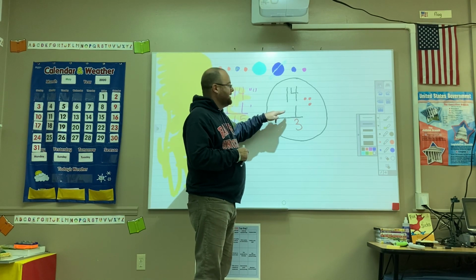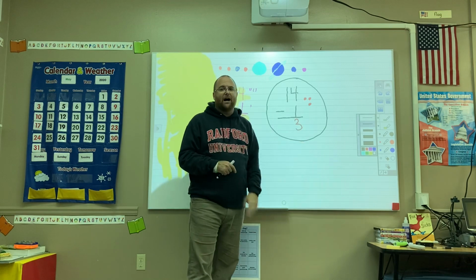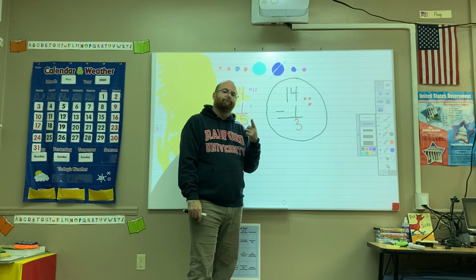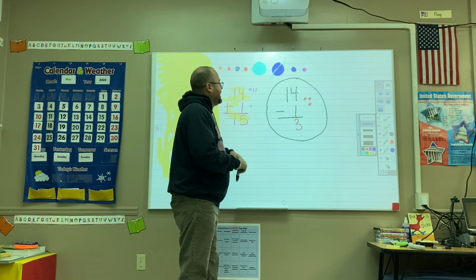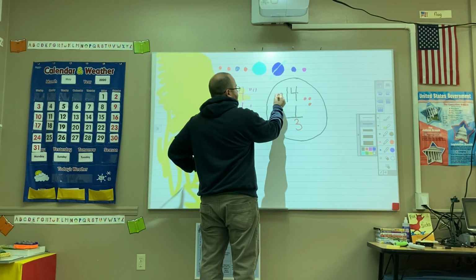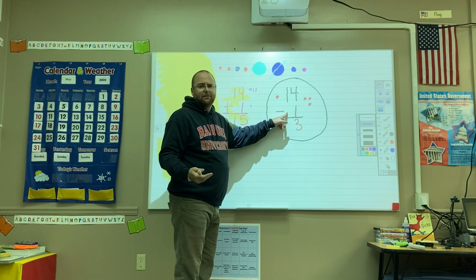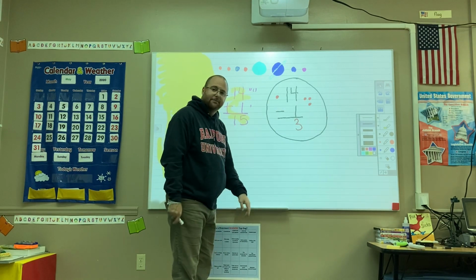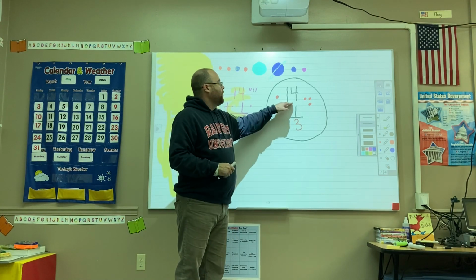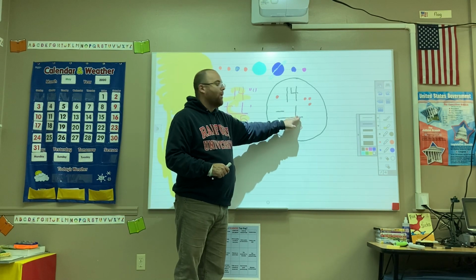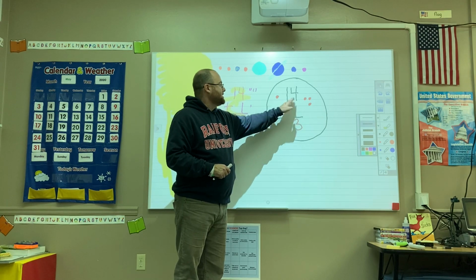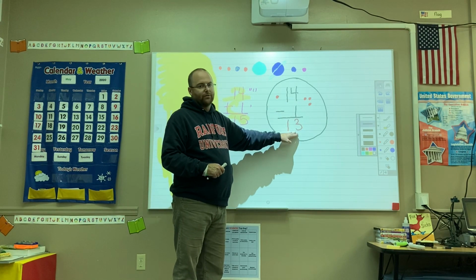1 subtract nothing. If I have 1 pizza and I give you 0, how many pizzas do I have left? 1. All right. Same thing. I could draw dots over here if I want to. I would say 1 dot minus 0. I'm not going to take any away, and how many do I have left? 1. The answer is 13. 14 minus 1 is 13. 14 subtract 1 is 13.